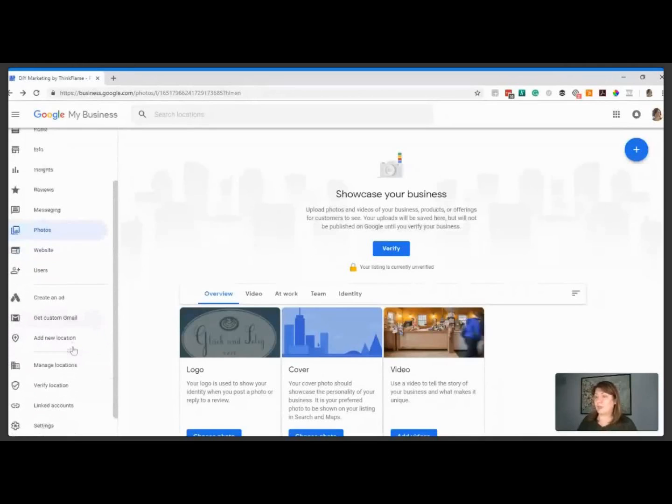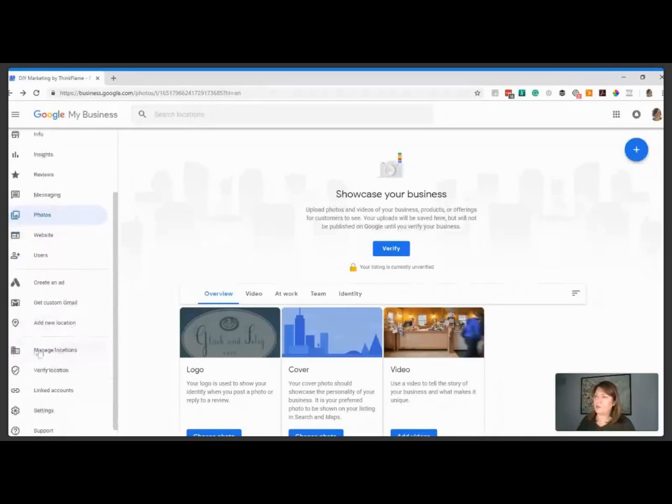Most hosting accounts, wherever you have your website, give at least one, usually more. So you should be able to have a customized account regardless. You can't connect that to the Gmail. You have to use a Gmail of some sort in order to use Google My Business, but you can forward messages onto your original email if you need to.